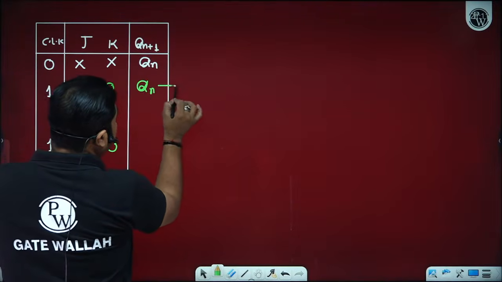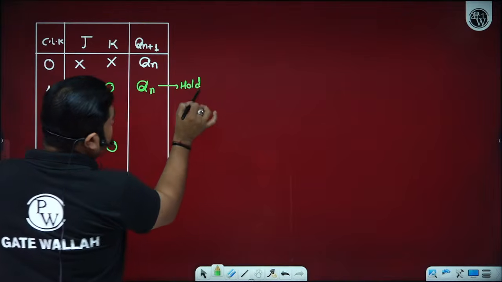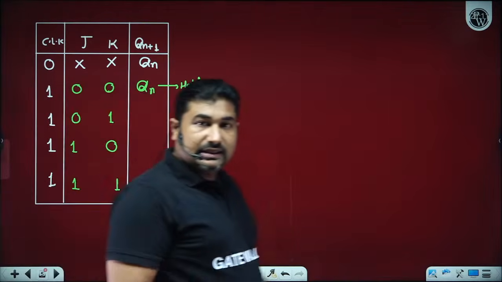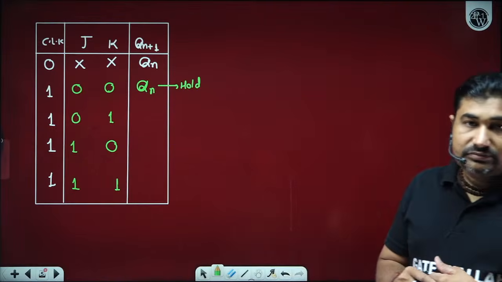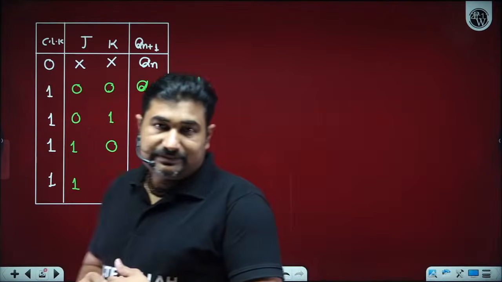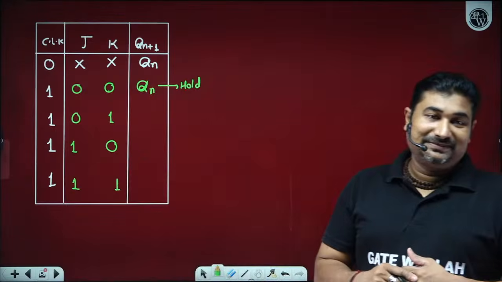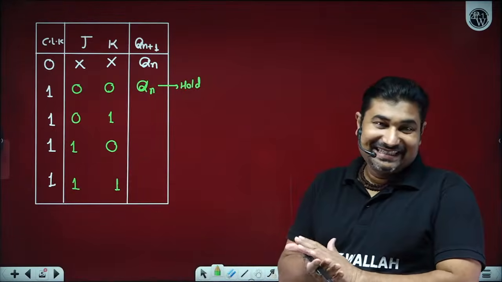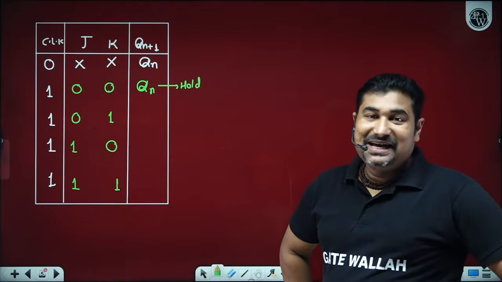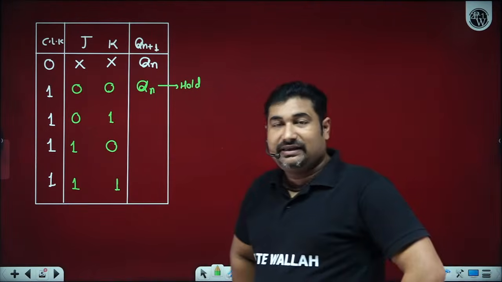How many of you are able to understand up to this part? Please let me know, beta ji. Is it okay? Great. Someone is asking where you are from, sir. Beta ji, I am from the north but living in the south. Okay.